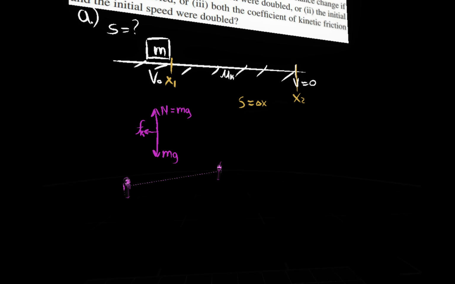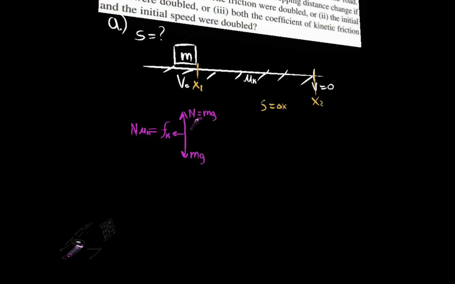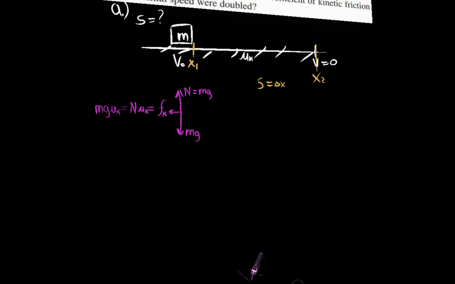And then here, that's kind of written out very clearly. F sub k, what that really is equal to is the normal force times mu sub k, if you remember what our friction stuff was. And the normal force we know is mg, so I'm just going to write it right on this diagram. So mg mu sub k. Alright, so now we got some stuff already figured out. You don't have to go that far with your free body diagram. Sometimes it's useful since you already know where the problem is heading.